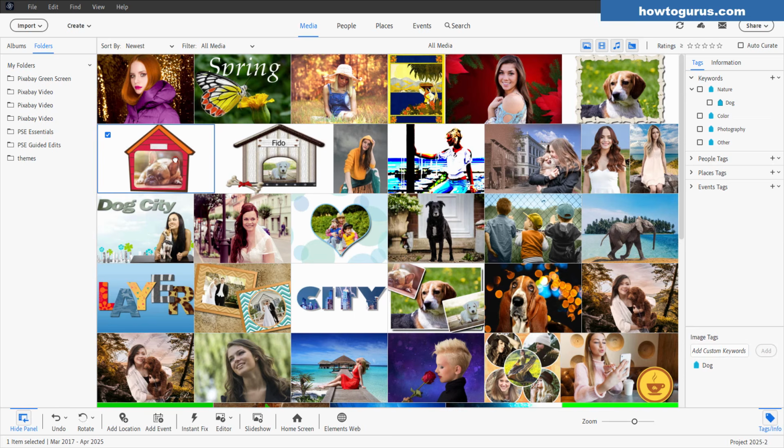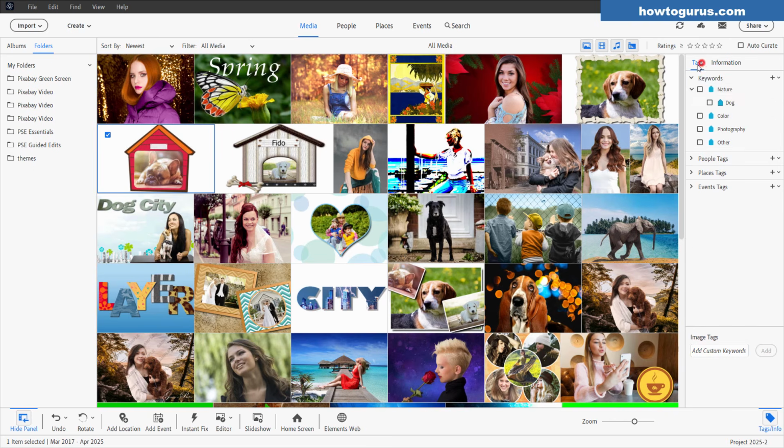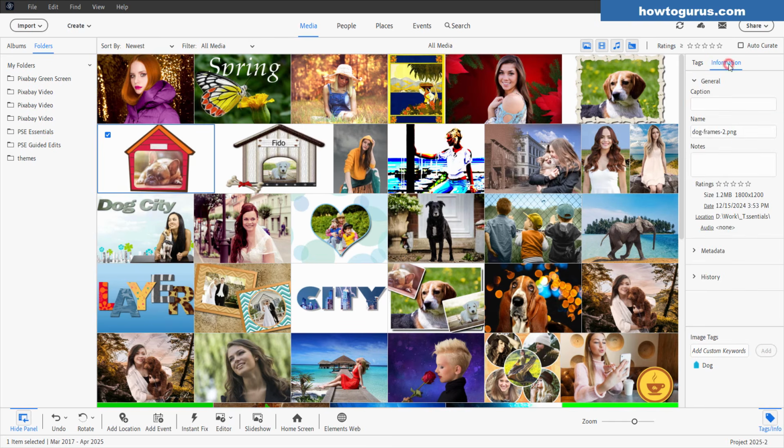Let's go right here to our next one. That's this guy in this doghouse. Back to Information, and notice that this one does not have a dog tag on this. So easy to do. Back over to tags. Just grab this dog tag right here, drag it over, drop it on the picture. As you can kind of see it right here, you'll see it down here just for a moment. That lets you know that it's been applied. Let's now go back over here to Information, and we're now seeing that dog tag right down there.